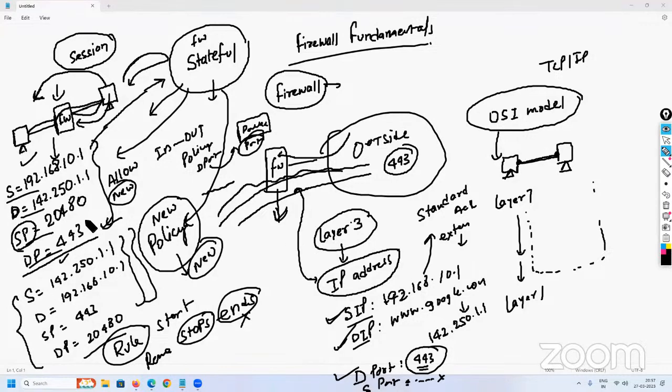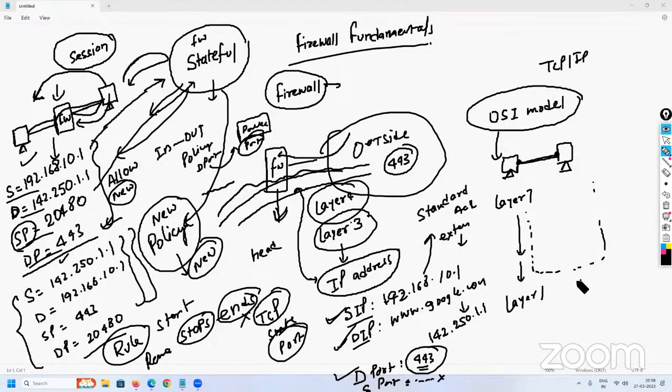Now, as we move on to the stateful firewall, it understands the TCP state and the port numbers as well, so it also uses layer 4 information. In the TCP header, there is a source port number, a destination port number, and a TCP state.